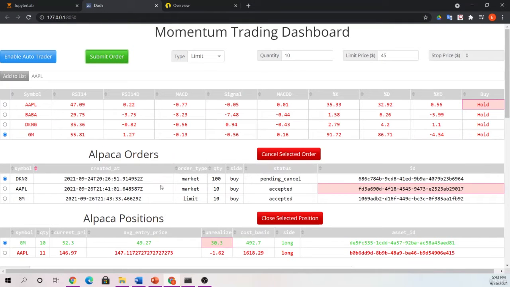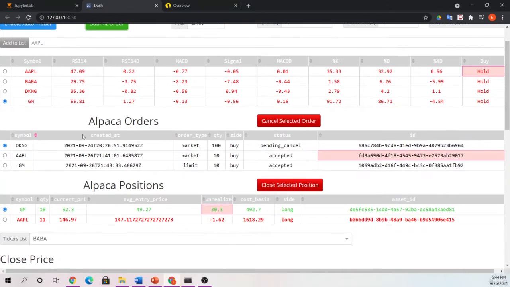And you can also see our alpaca table is updating, and I'll show you this callback next, but we are updating this. So you've got these two orders which are now open and ready.